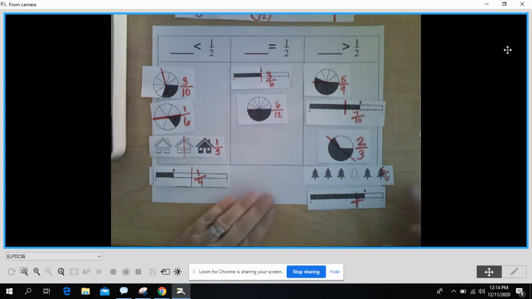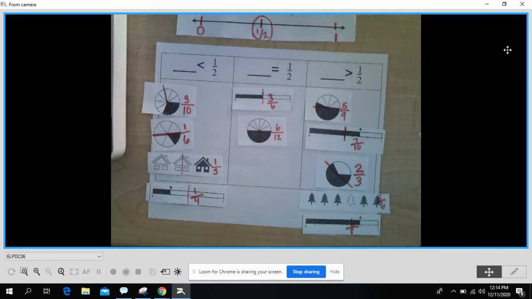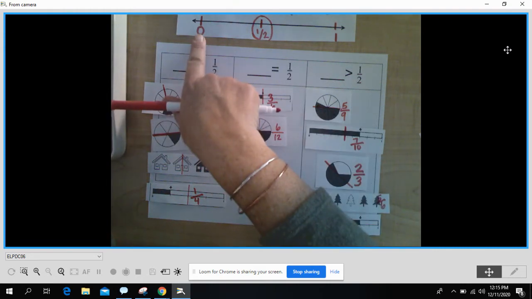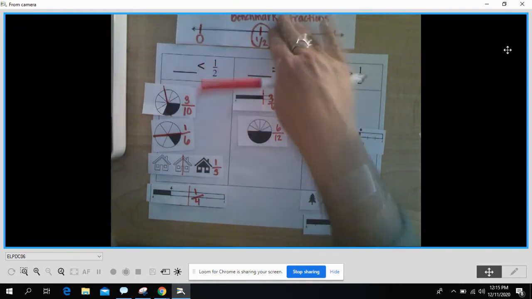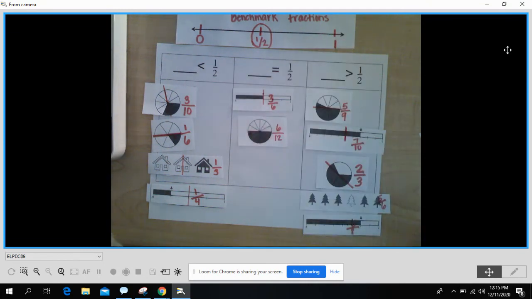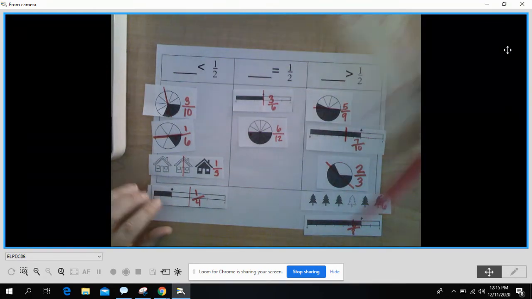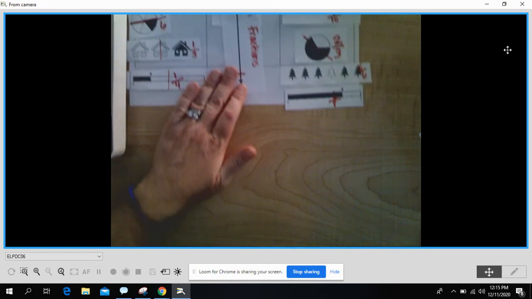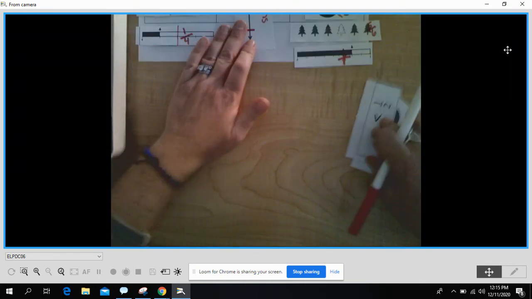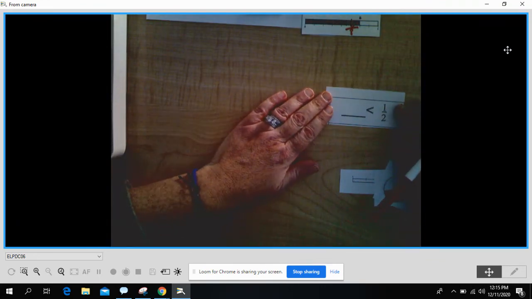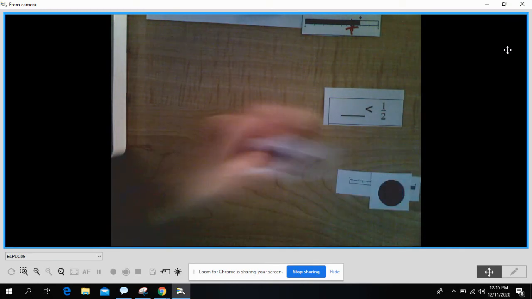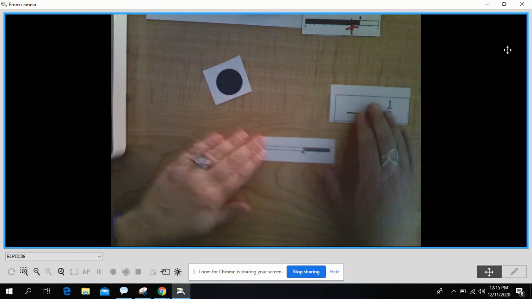Good job, 3rd grade. Let's do one more activity with this as we compare our fractions to benchmark fractions and really think about, is it none? Is it 0? Is it 1/2? Or is it 1? Is it close to the whole? All right, let's look at one last thing. I'm going to slide this up and slide some other pictures down. So this is kind of a multiple choice question, but I really want us to look. So I need to figure out, of the pictures I'm going to show you, which one is less than 1/2. Let's talk about these 3 pictures.